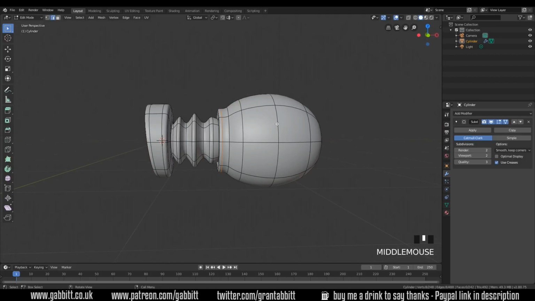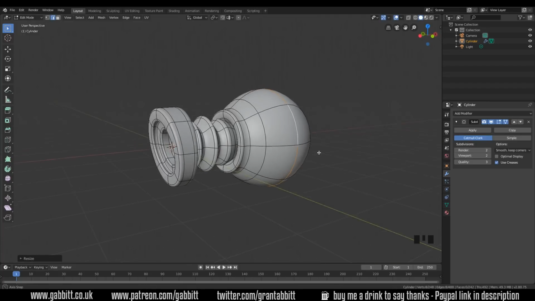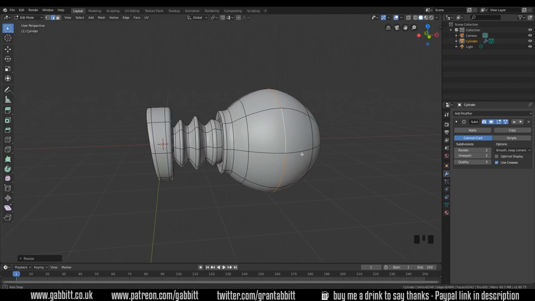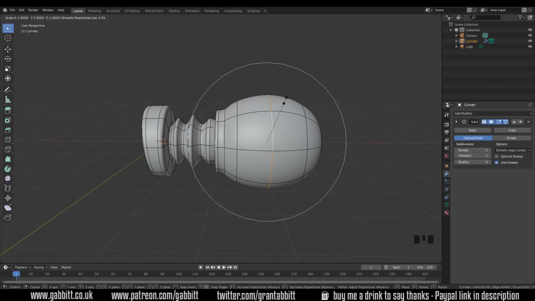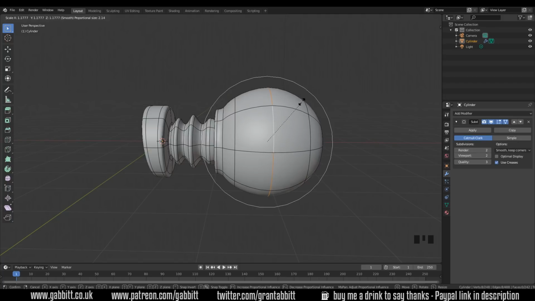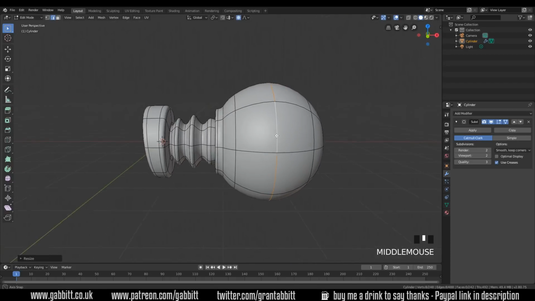I think it needs a bit of bulk, so I'll select this middle one and scale that out. It's got a very sort of bulbous look to it. I think what I'll do is I'll turn Proportional Edit on. So another tool up the top here, and Proportional Edit, if I press Scale now, you get this circle and you can change the size of it with the wheel, and that will change the size of the surrounding vertices as well. You can get a really sort of rounded out, weird gun look thing.